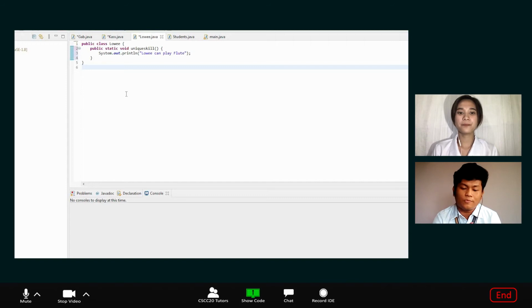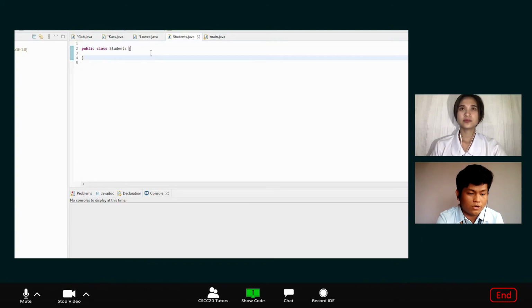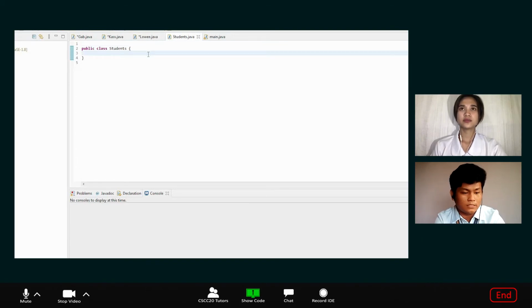And as we have mentioned a while ago, these 3 students also share the same ability, which is to read and to write. So instead of putting the methods read and write in every class, which is redundant, we will just place this in another class so as to simplify the program and apply inheritance as well. So I'm gonna put the methods can read and can write here in the parent class, which is the student.